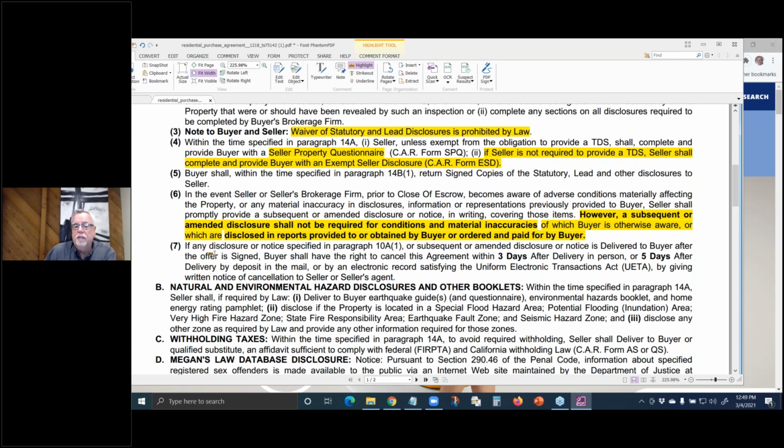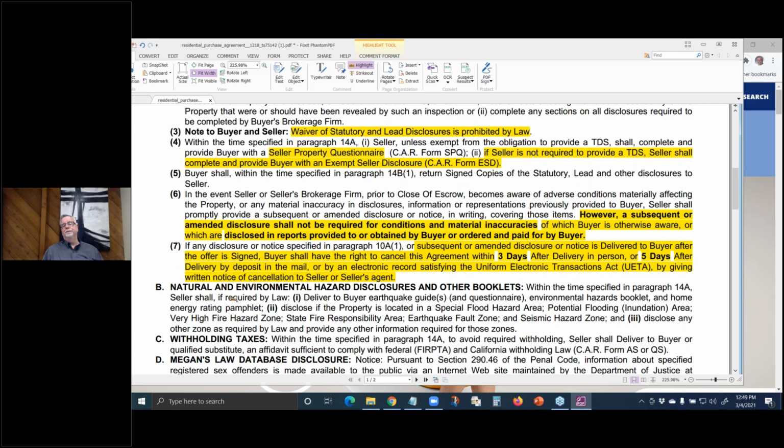If any disclosure, this is 7, or notice specified in 10A, or subsequent or amended disclosures or notices are delivered to buyer after the offer is signed, buyer shall have the right to cancel this agreement within 3 days after delivery in person, or 5 days by deposit in the mail, or by an electronic record, which means like email.